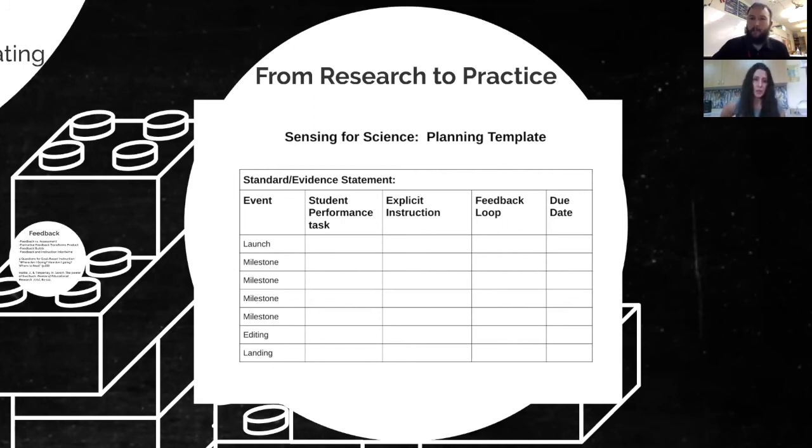And so when you're starting with this template, you're really starting at the bottom. You're starting with the landing and deciding, what do I need to see that students are doing? What is evidence for their learning? And we're going to show you how to find evidence for learning for each standard, so that it's not a guessing game. It's black and white in the standards. We're going to show you where that is.